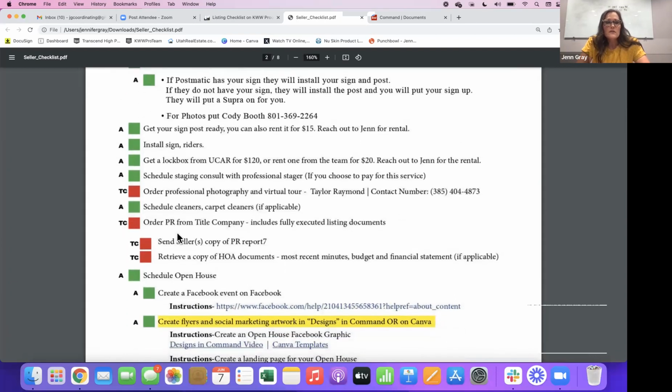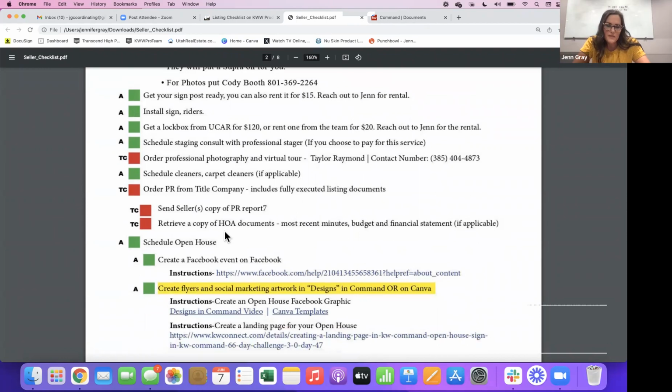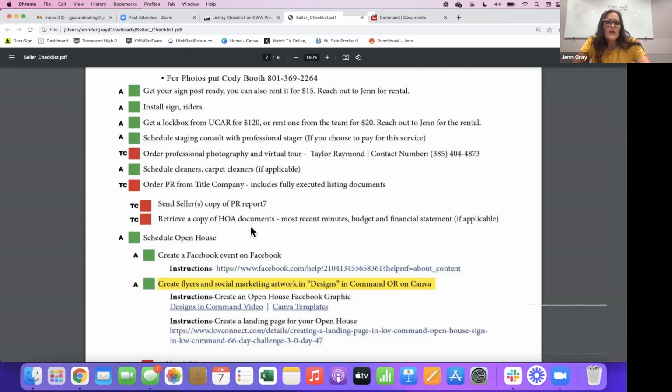Then my team, notice it's in red, we will order the preliminary title report from the title company. So that's why we need you to fill out that intake so that we can get that ordered for you. Then we will send a copy to your sellers. We will also upload a copy to the MLS so that if anybody has any questions, all these listing documents will be uploaded to the MLS beside your ERS. We will upload the seller disclosures, the preliminary title report, the lead-based paint. If there's an HOA, we'll get the HOA docs and upload those to the MLS so that if anybody has any questions, they can just go to the MLS and find those.